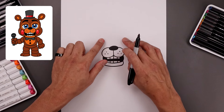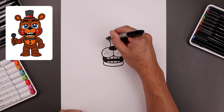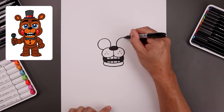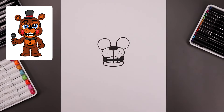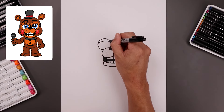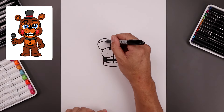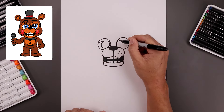Now let's go back up to the top and draw the eyes tucked in behind the muzzle. Let's start from the side of the nose, draw a circle all the way around towards the top of the eye, come down and just pull that in towards the side. Let's go to the side of the nose on the right and do the same thing — going up to the same height, come around and then back in. Let's add in the eyelid on the top left going up and then down, and then we'll draw a smaller circle in the center of the eye. Start from the top of the eyelid, going all the way around towards the muzzle and then back up.